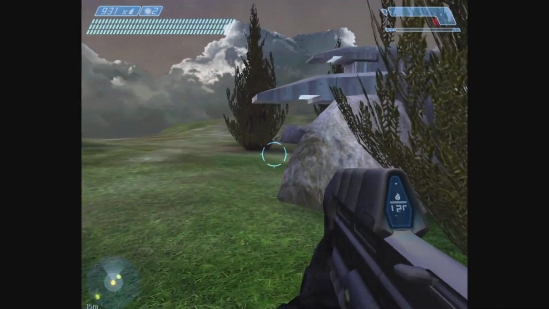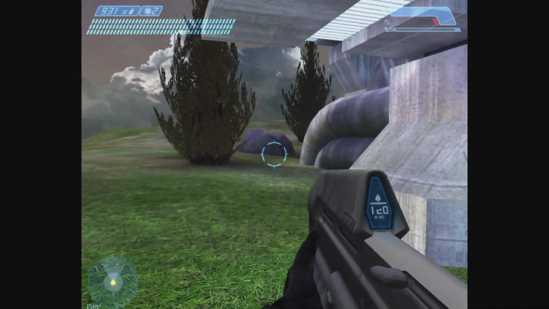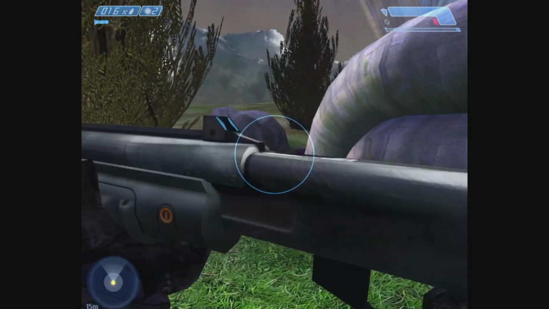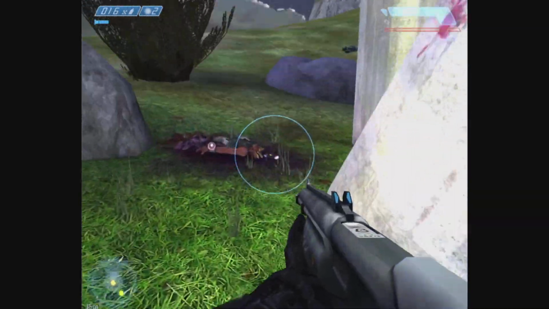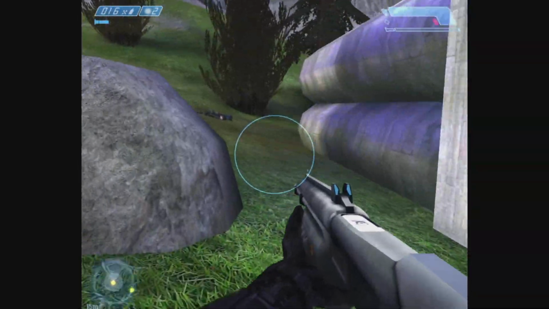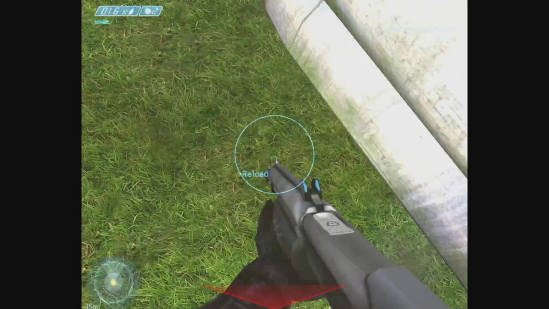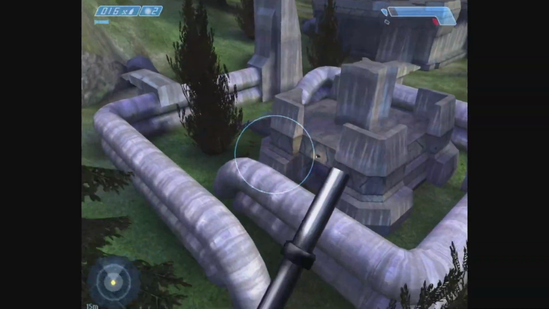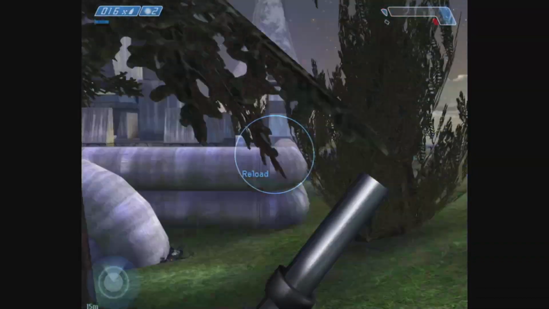Where's that mini warthog? I need it. You need it. You have to. The blunderbuss is so dumb. I kind of love it, though. I can't believe you need help. I can't believe you can rocket jump with it. Like, come on. Don't kill yourself!